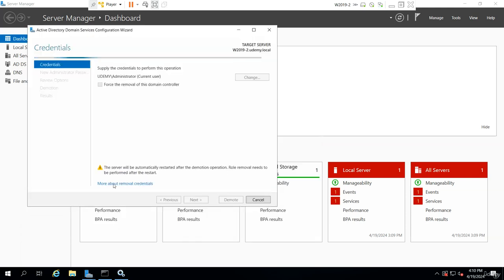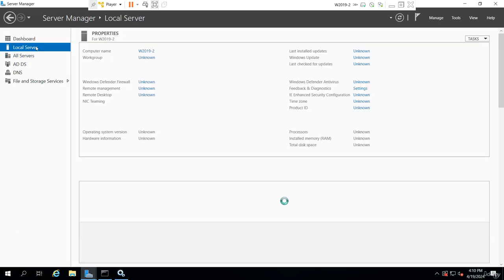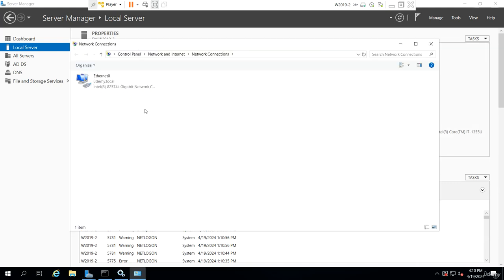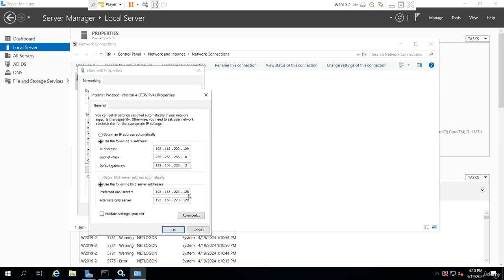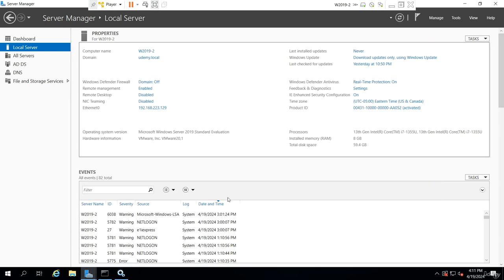So I could demote this domain controller, right? That's what I'm going to be doing. But look what I'm going to do here. I need to make a minor change. When I go to my network settings, I know that I have two DNS servers. So I need to make sure the DNS which is on this server is actually gone. I cannot use 128, that's the first one. I cannot use 129 anymore, because 129 is this server. And if I demote the DC, DNS is also gone. Just to be clear.